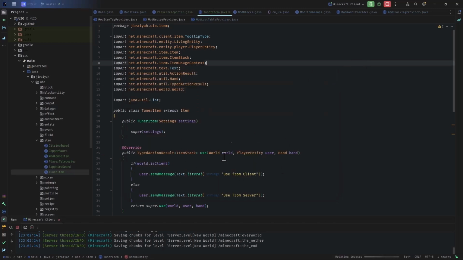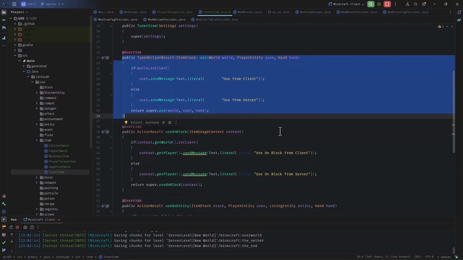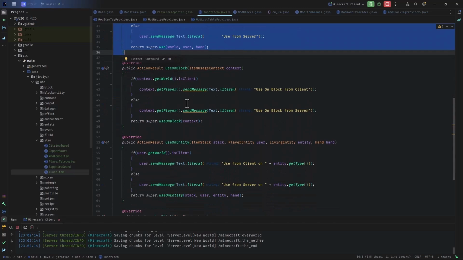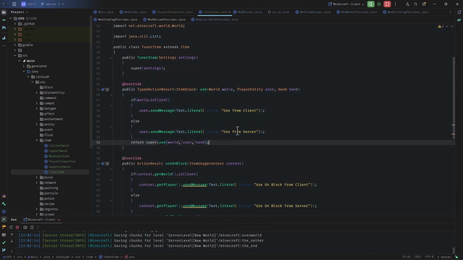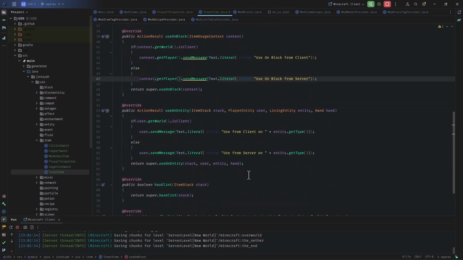Basically, no matter what you do, the use method will always be called, but if you use it on a block or an entity, you will have extra calls. And you see that all three of these methods happen on both sides, and we see both messages every time.